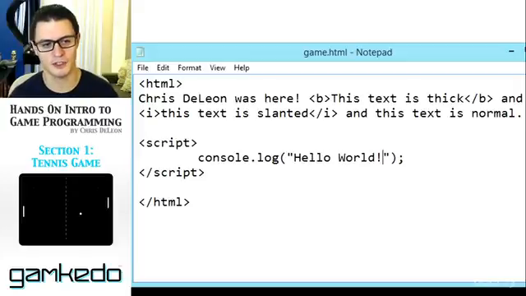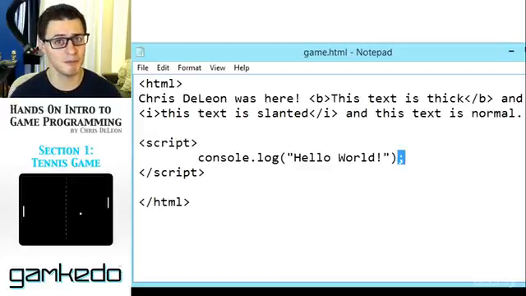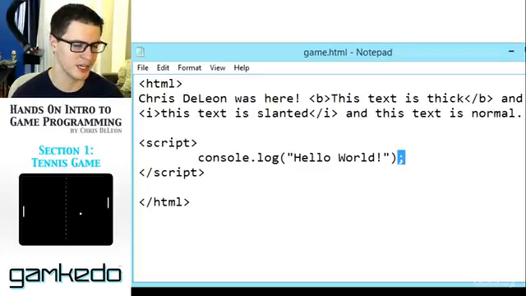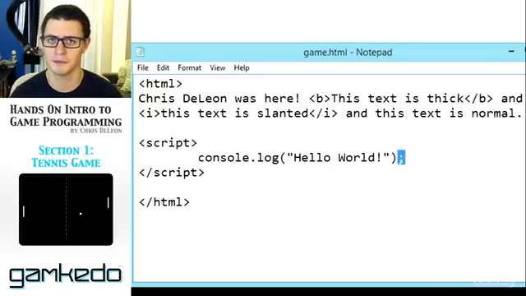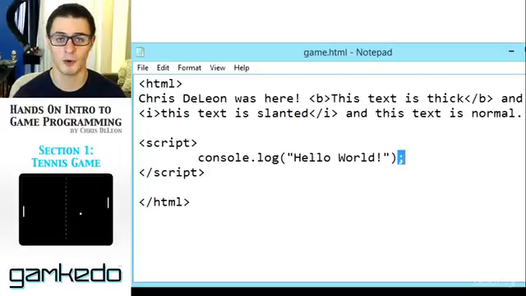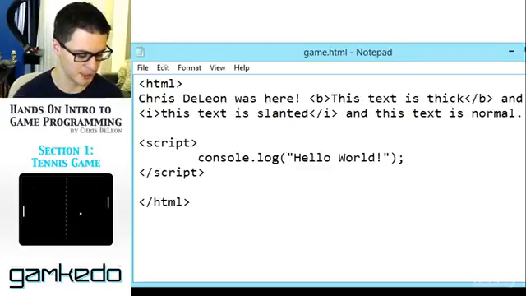And then to close the line, we have a semicolon at the end. Now, the semicolon is technically optional. In JavaScript, it's not required. The browser will usually fill it in for you. But most modern programming languages that look a lot like JavaScript actually require it. So Java and C++ and Processing and ActionScript 3 share a lot of structural similarities to this kind of programming, but they require the semicolons at the end of every instruction. So it's a good habit to get into. You'll see a lot of JavaScript programmers encourage other programmers to use these because even though they're optional, it's just a good habit to be in.